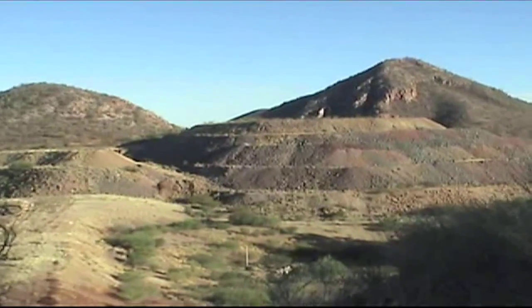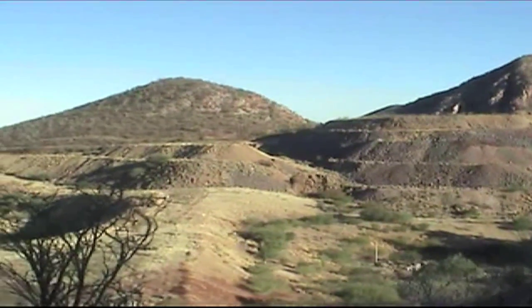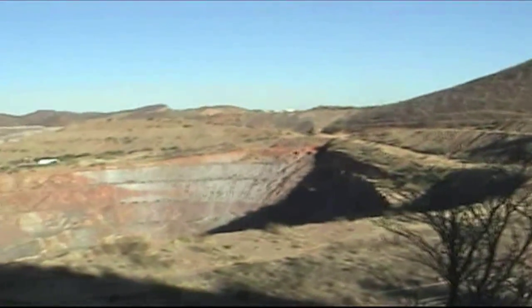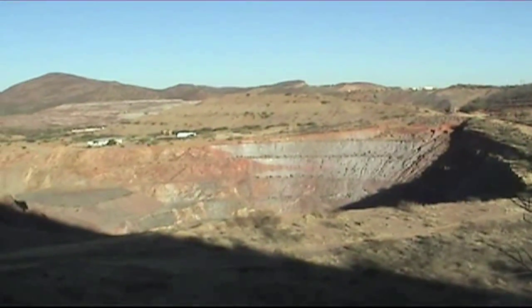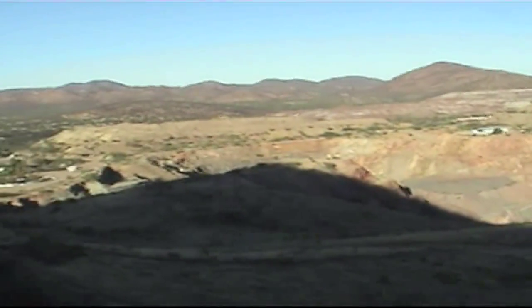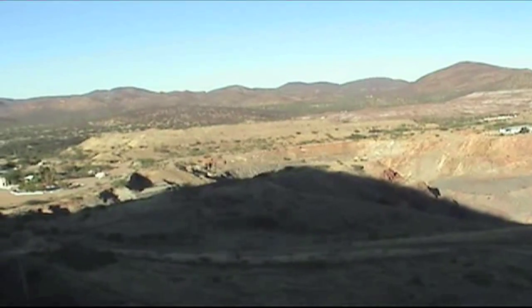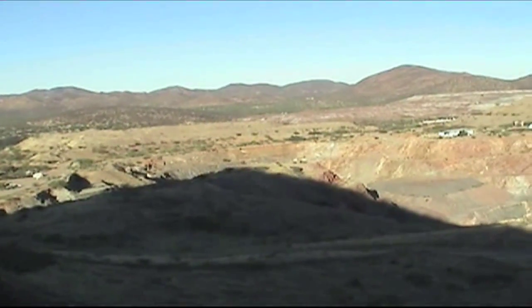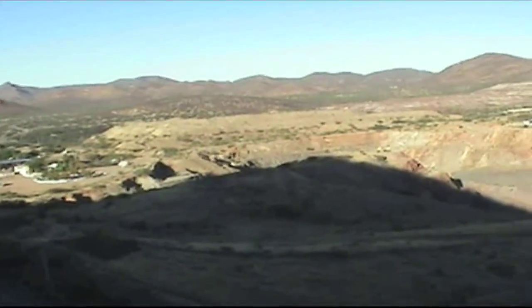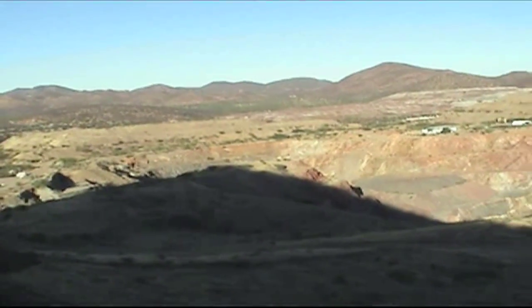This is the famous La Colorada mine. It's currently owned by Pediment Exploration, or part of it is owned by Pediment Exploration. Pediment says one of the latest sampling programs from El Dorado, who held it between 1993 and the year 2000, said it averaged about 9.9 grams per ton.